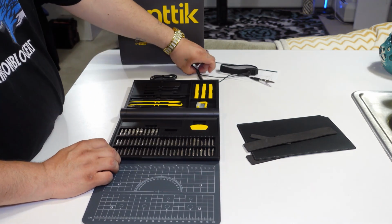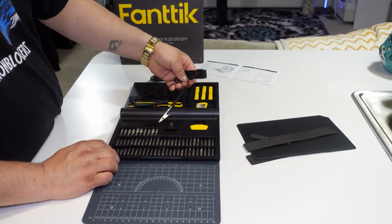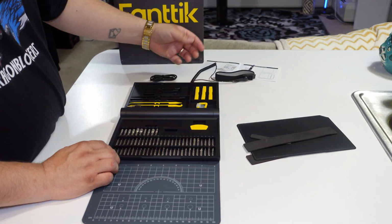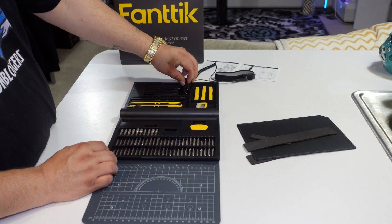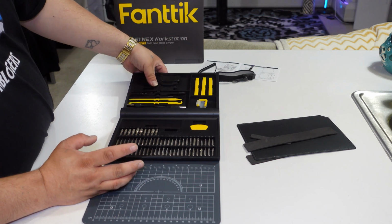Now, remember, you do have an anti-static wrap. The anti-static wrap really doesn't have a place inside the kit, so you're going to have to keep that around. The charging cable, technically, I mean, you could fit it in here. I don't recommend it. It's a USB-C. You really don't need it.